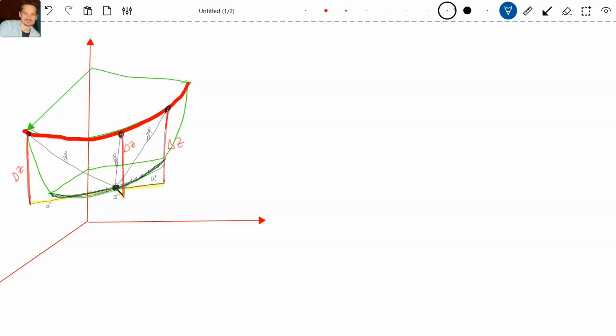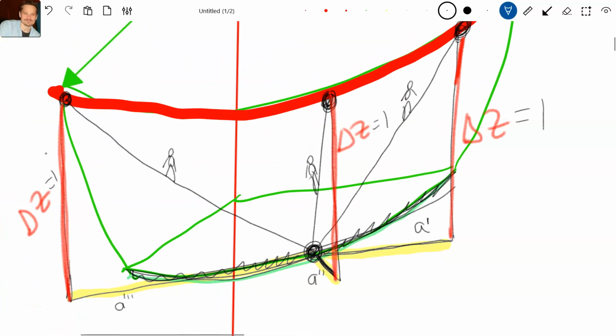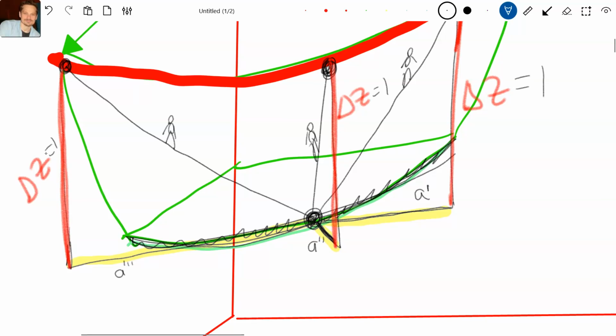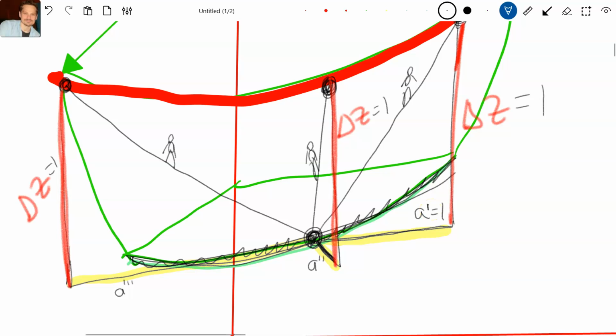And also for the sake of simplicity, arbitrarily what I'm going to do is define delta z to be 1. Make this 1 and the same delta z is 1. So just for the sake of simplicity, I'm defining the change in the vertical to always be 1. And let's also assign some values to the yellow legs of each triangle. Since this is delta z equals 1, we don't have to be too perfect. Imagine this is also 1, so maybe this one here is like 0.5, it's a half, maybe less than that. Specific numbers themselves are not too important. And the a triple prime, well, that's longer than a prime or a double prime, clearly. So for the sake of simplicity, I'll make it 3.